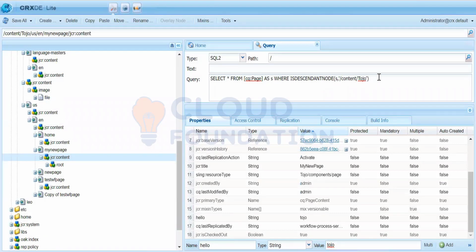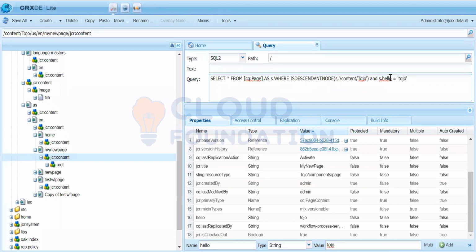So here, ISDESCENDANTNODE below this path, and I will say s because you created an alias over here, where CQ page. So here, where s dot hello, the property name, is equal to Tojo.